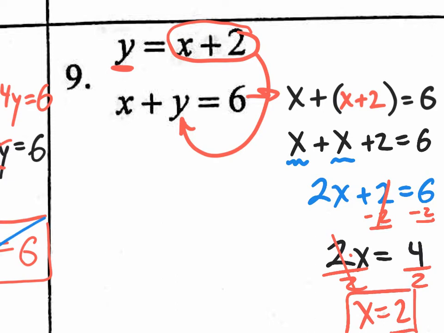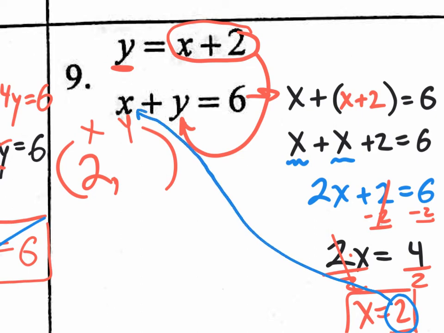Ladies and gentlemen, that is one answer. I still need the other. Remember, your answer is going to be a coordinate, an x value, which in this case is 2, comma, and a y value, which we need to find. So all I need to do is take the x value of 2 and plug it into any equation I want. I usually go for the easiest route, which would be plugging it in, the 2 right here. 2 plus 2 is 4. I already know my answer is 4. But just for kicks, let me show you. I could take this 2 and plug it in to the other equation, the harder one.